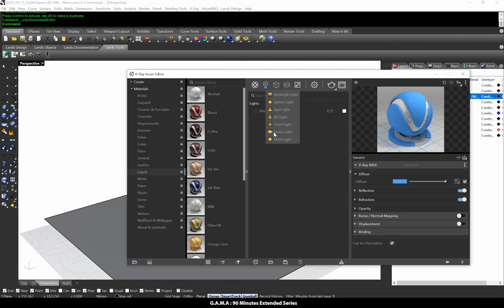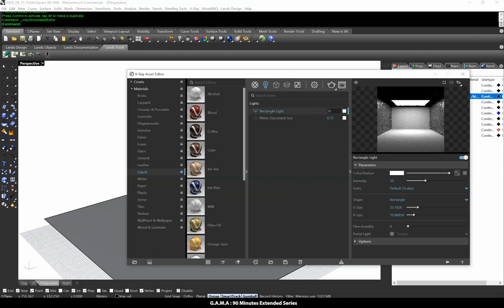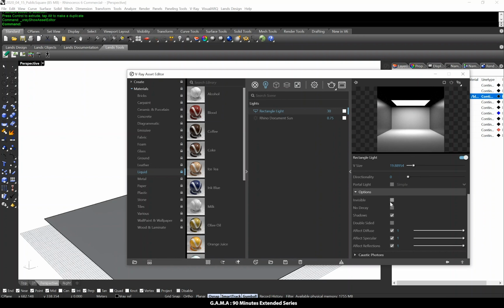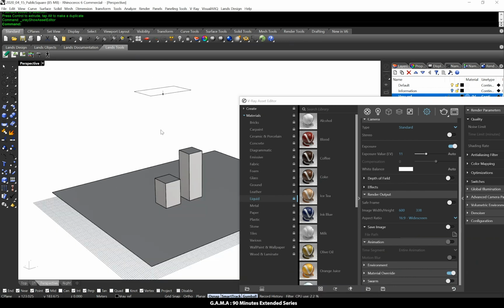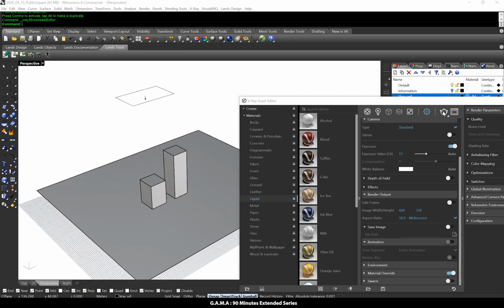Now if you go to asset manager, you'll see a rectangle light which is there. This is the intensity and the color of the light. This right toolbar gives you additional settings for the rectangle light to be tweaked. You can lower or raise the intensity. You can change the color also, and you have further options below, which say if you want the light invisible. If I click this, my source is invisible, but the amount of light projected is the same. Do you want shadows or not? Similarly, it will affect the rendered output. So let's quickly see how this behaves. Let's hit the render button.